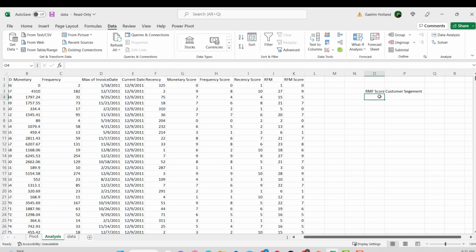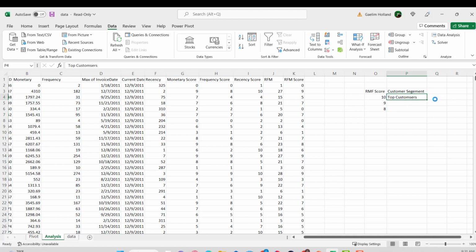And what we want to be able to do is give our top customers a score, and we'll give them the 10s, the 9s, and the 8s. And we can just click that down.